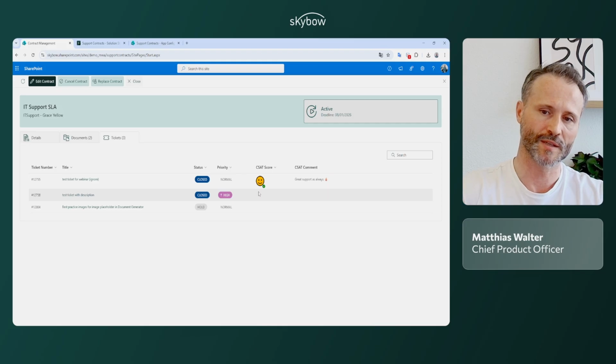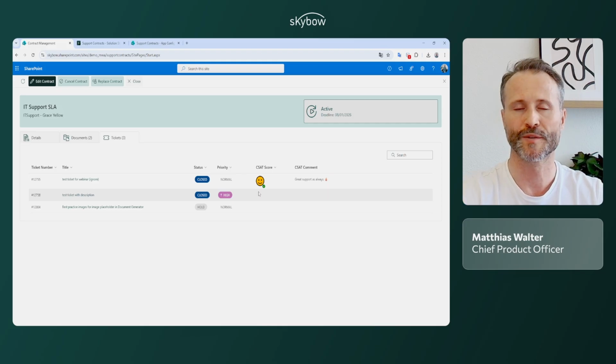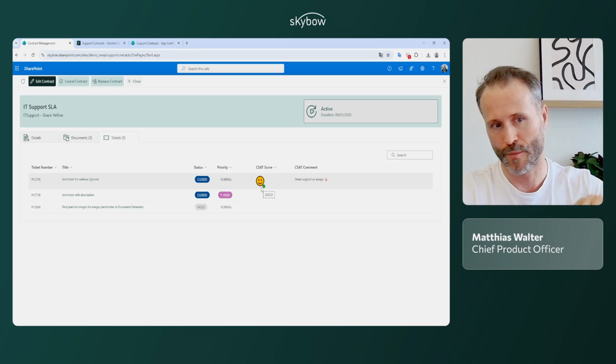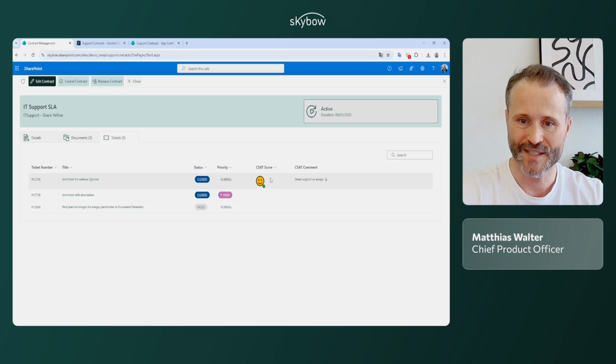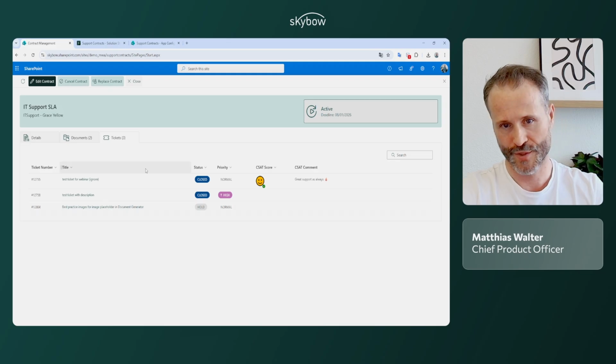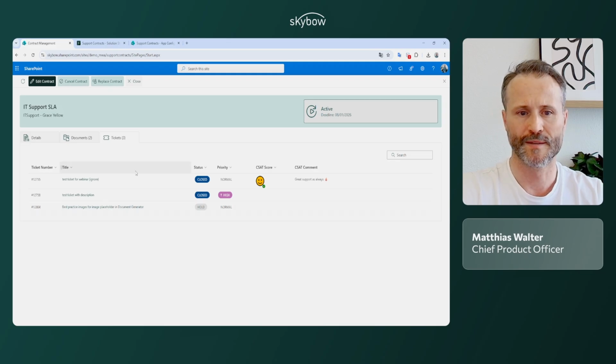So it will ask the customer, hey, how was the support? And the customer can reply with good or bad. And this response, I'm also adding back to my system here. So I always have an overview of all my tickets for a certain customer, and that's the use case.